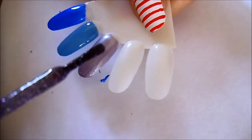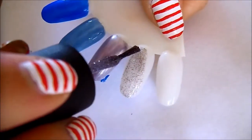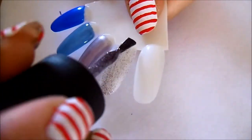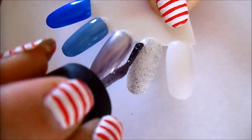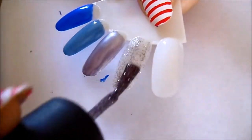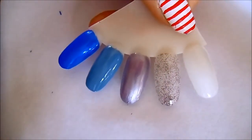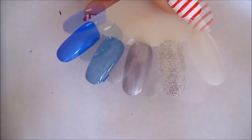Next I'm going to swatch CG in the City, which is probably my favorite of the colors I have. This one looks really pretty over Avalanche, the purplish one I just swatched. It kind of has a matte finish when it dries, so if you don't like that you may want to apply a top coat. This is also probably the least strong-smelling one out of all of them.